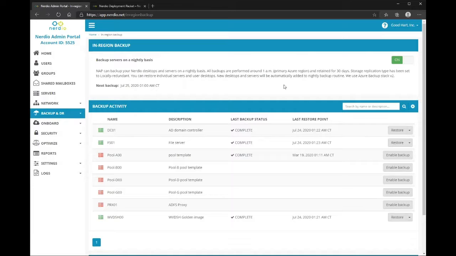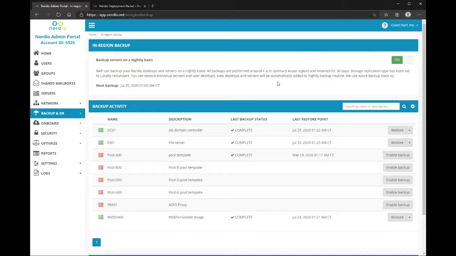Additionally, Nerdio provisions with the backup stack v2 policy. What that entails is a single backup around 1 a.m. every day, and the retention period is 30 days. If you'd like to change that, you absolutely can. You just go to the Azure backend, go to the backup policy and make that change. Some partners say the 30-day retention period is not enough for us. We need maybe a 90-day or 120-day or 10-year retention on our backups. Obviously, that's going to cost you a little bit more. However, that is up to you and the client depending on the needs of the environment.